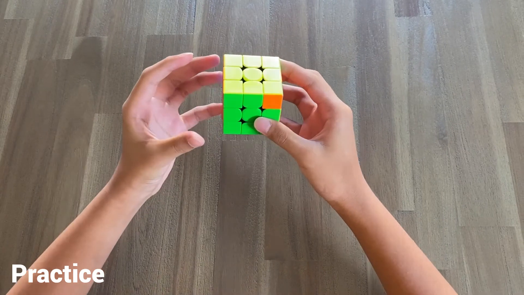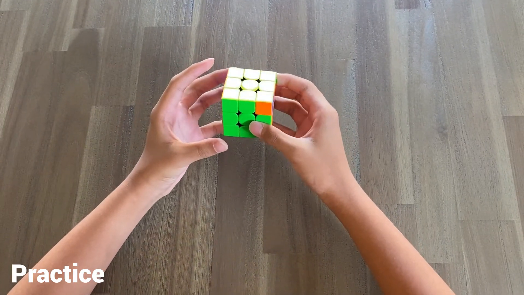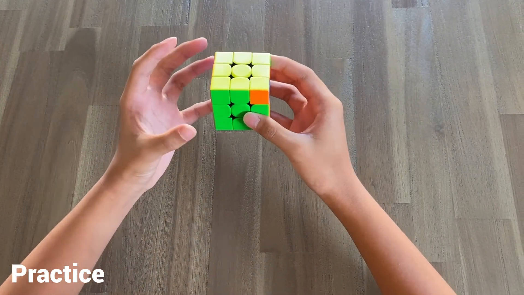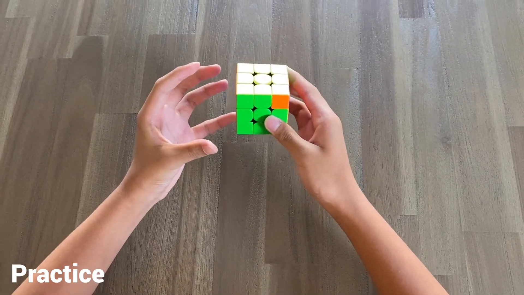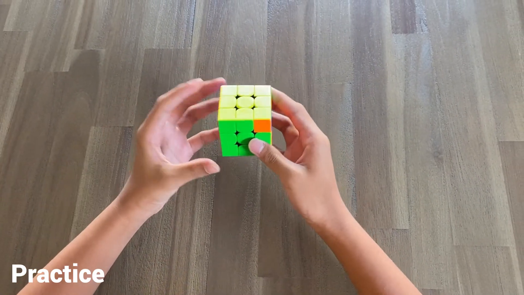Basically, what happened is the algorithm went to my muscle memory so that I'm not actually memorizing each of the separate moves, but how all of the moves flow together.